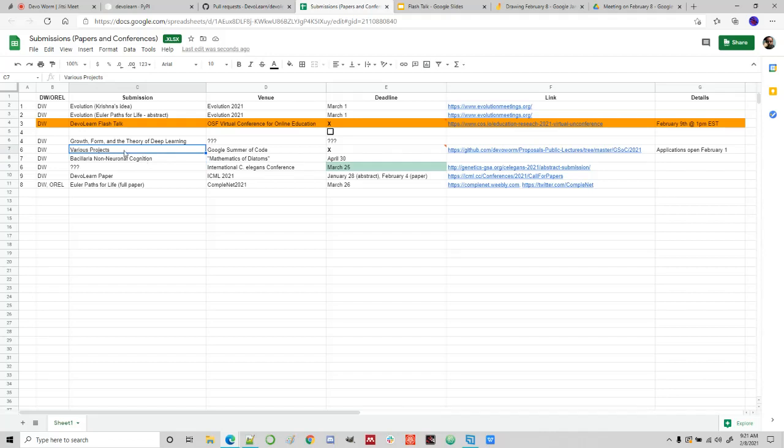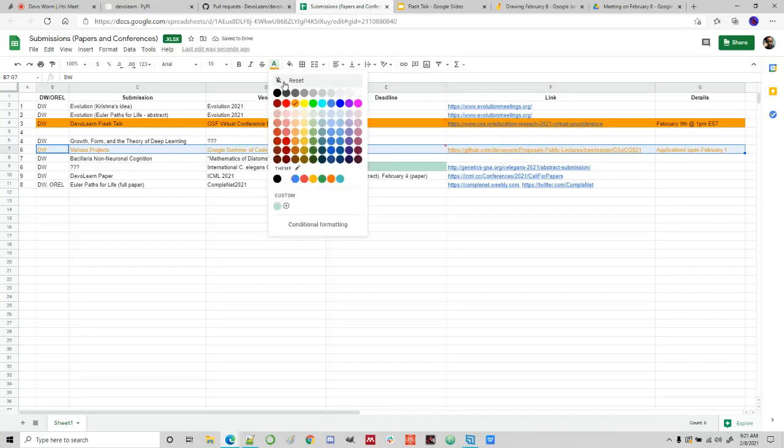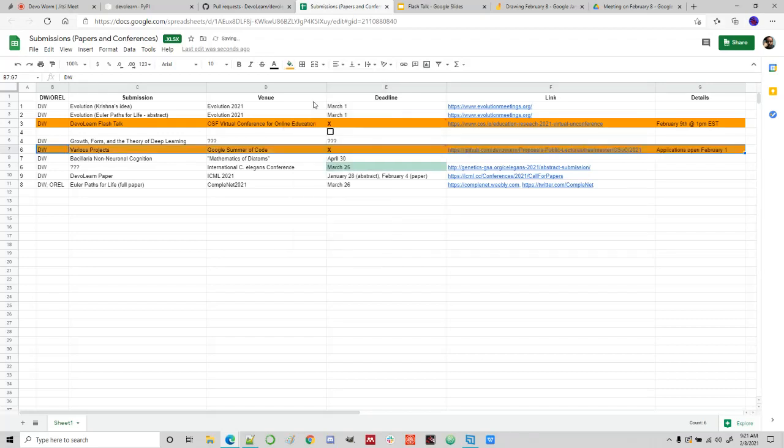Then we have the Google Summer of Code various projects. That's completed, and that's up on NeuroStars. We have to update, of course, what our deadlines are on this. So the deadline is no longer February 1st. I don't know when the actual applications open, but I don't think they open until the end of the month, and then I think the end of March is when they actually open the application period, and then that goes to March 30th. So we have some time there.